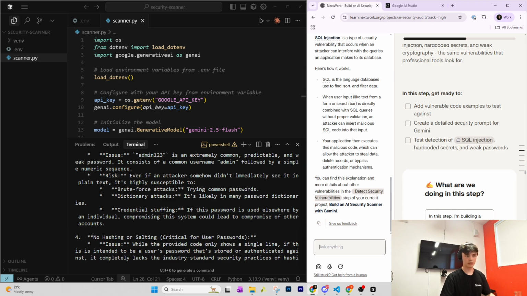Someone else is going to try to do that on your system. Detect SQL injections, hard-coded secrets, and weak passwords. This will allow me to write production-ready code.